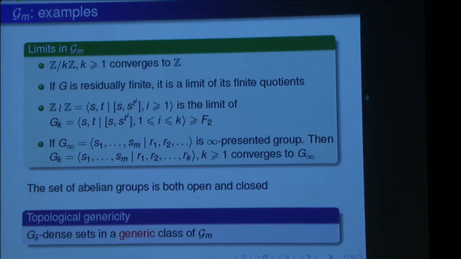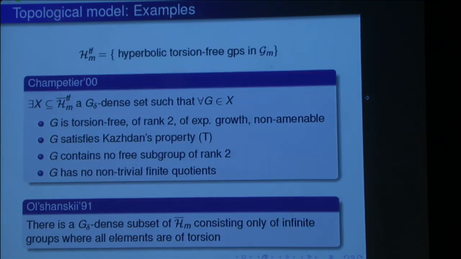For example, why not restrict only to hyperbolic groups? Because we proved already that in the genericity model, or in this density model, we have a lot of hyperbolic groups. So why not restrict just to hyperbolic groups and consider what a G delta dense subset is there, when we restrict to hyperbolic groups and we take the closure in this space? This is a very natural idea. Or even better, why not restrict to torsion-free hyperbolic groups, right? So this kind of stuff one can do.